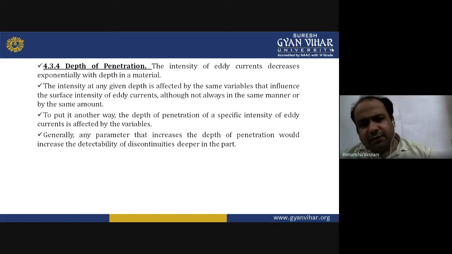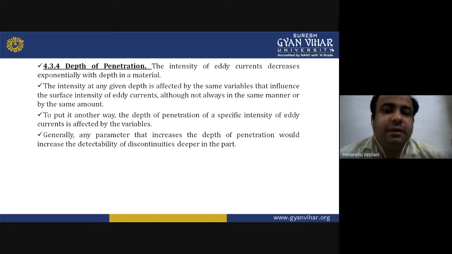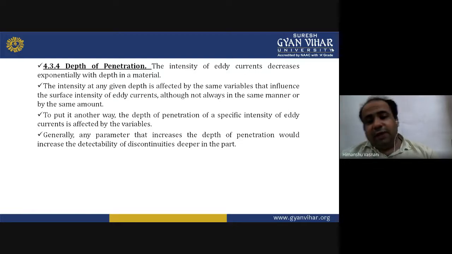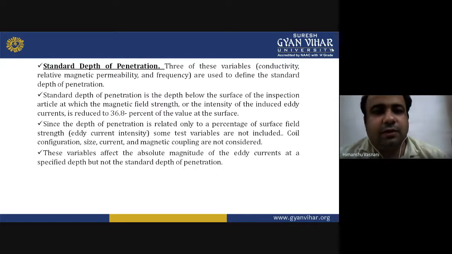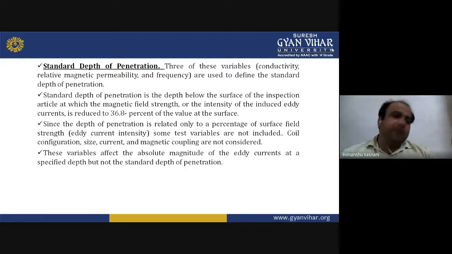Generally, any parameter that increases the depth of penetration would increase the detectability of discontinuities deeper in the part. Obviously, if you want to find a defect, and you have a parameter that increases the depth of penetration, it will help you detect the discontinuity deeper in the part. Now, standard depth of penetration.